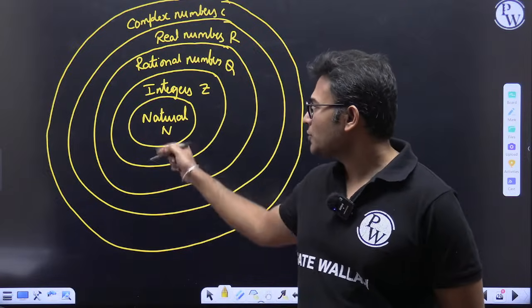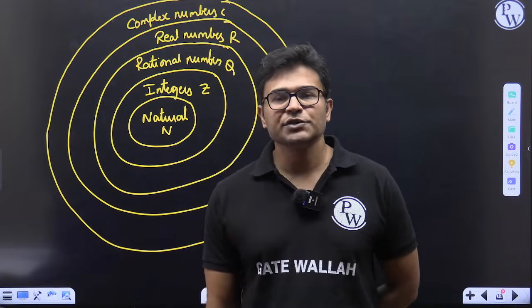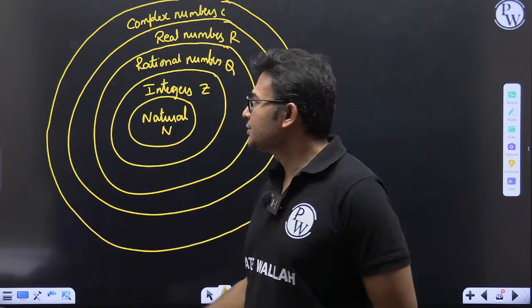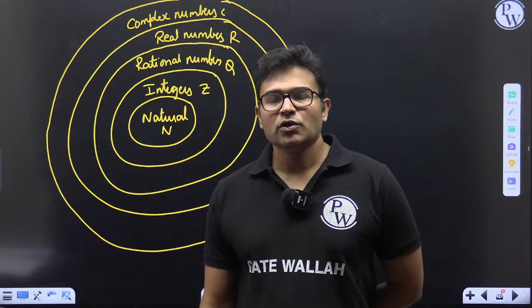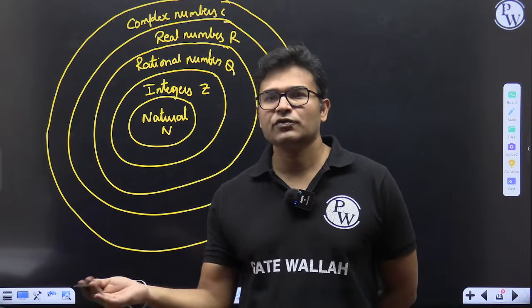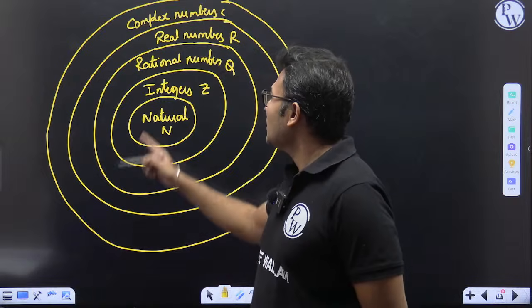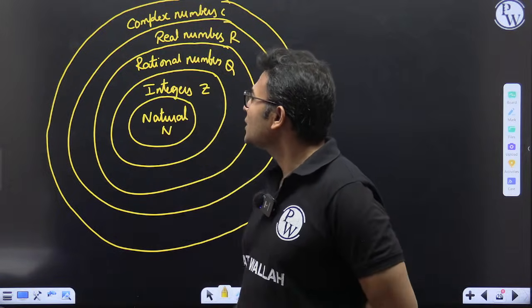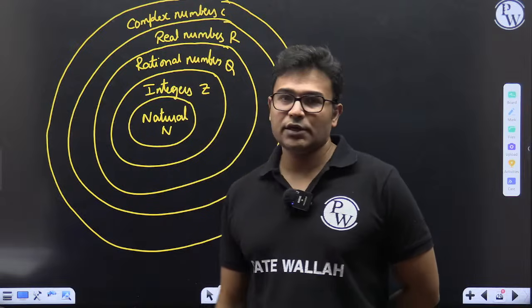How can you say natural numbers are countably infinite? Because I can go on adding +1 and I will get all the natural numbers. How can I say integers are countably infinite? Because I can do +1 and -1 and I can get any integer, right? But then the tricky part is, how am I saying that rational numbers are countably infinite?